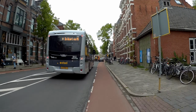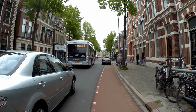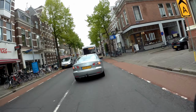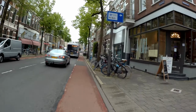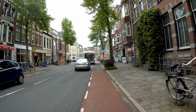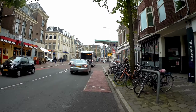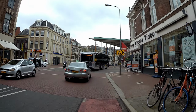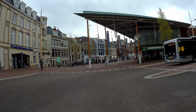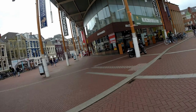There's an obstruction on the bike lane. Let's move over behind this car. Continue straight, depending on where the bus is going. The bus is going to turn, and the car also, so let's not do something dangerous and let's roll on. Going straight over to here.